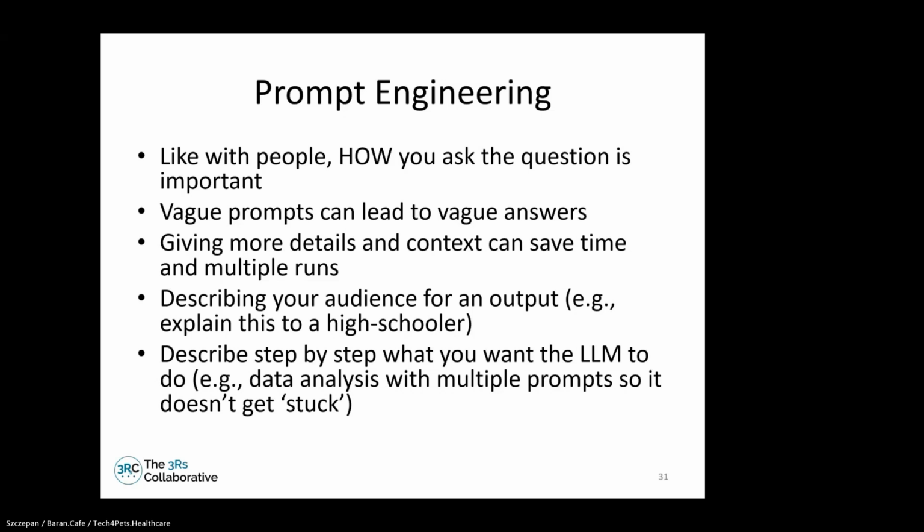I know Shaipan said earlier that he has a really long prompt, and sometimes it tells it not to use particular words or do particular things. Sometimes it learns if you work with the same one. Sometimes it feels like it doesn't. You can also use it to describe your audience. So Shaipan showed that as well. I'll show some examples, in layperson terms, to a high schooler, to a regulator. You can really change it. Again, you still have to check it. I find, and we'll show that, sometimes it overstates things. So again, it's a tool, it's a first pass, it's a draft to iterate with.